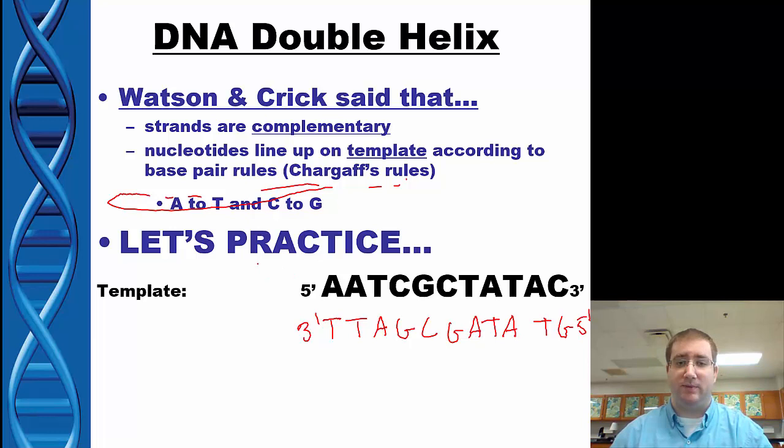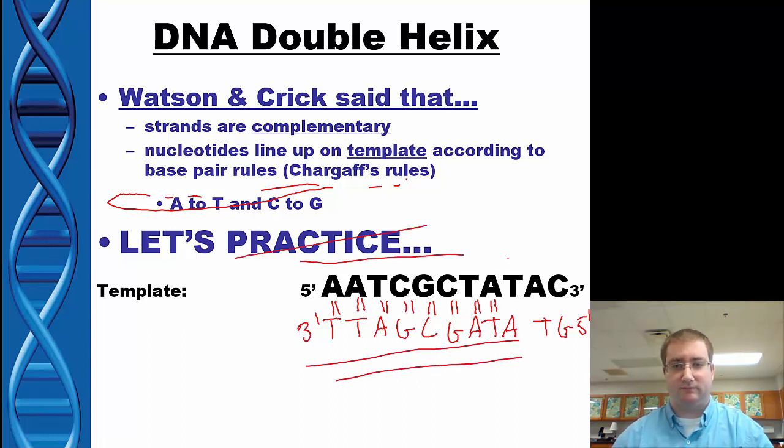So you do need to know the base pairing rules. You need to go A goes to T, and C will only go to G in this base pairing. It's these hydrogen bonds that are going to keep this DNA molecule together and keep these strands together. So once again, these nitrogen bases are what's forming the inside part of the DNA molecule. And then you have your phosphate sugar backbone that's on the outside part of it.